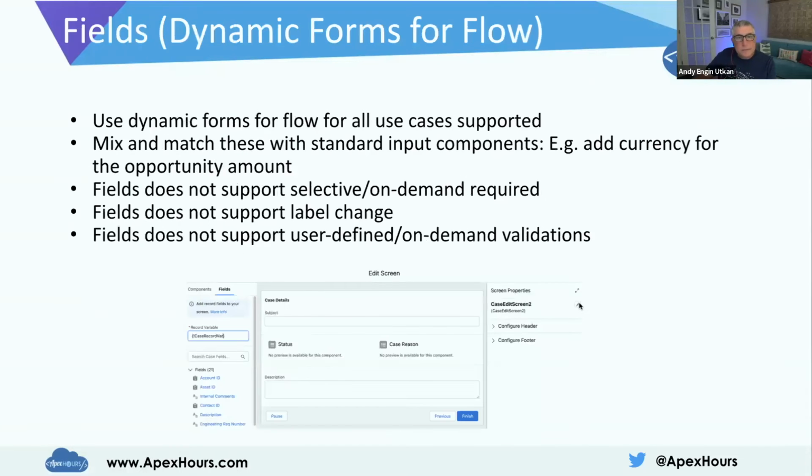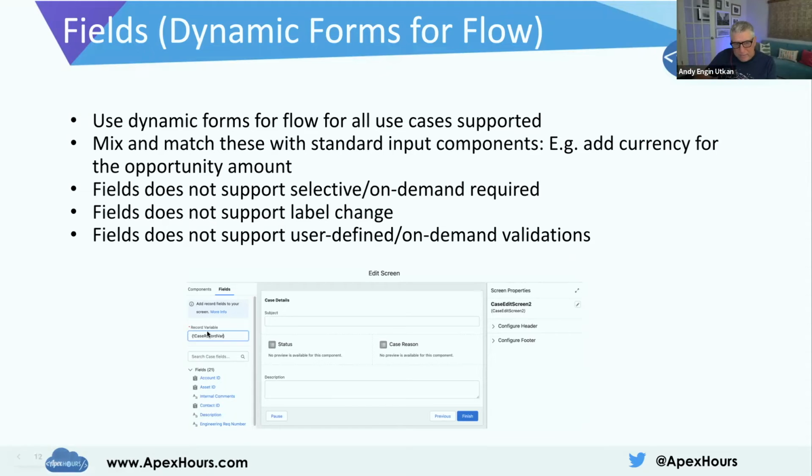So next, let's come to Fields, dynamic forms for Flow. Now, if you're not using this, you are missing out big time. It is not 100% complete yet, but it is making ScreenFlow creation much faster and easier for admins and low-code builders. And the good thing about this is, you can mix and match. For example, this doesn't support the opportunity amount yet, like the currency field is not supported, which drives me crazy. But in the end, I can add everything that is supported using this functionality.